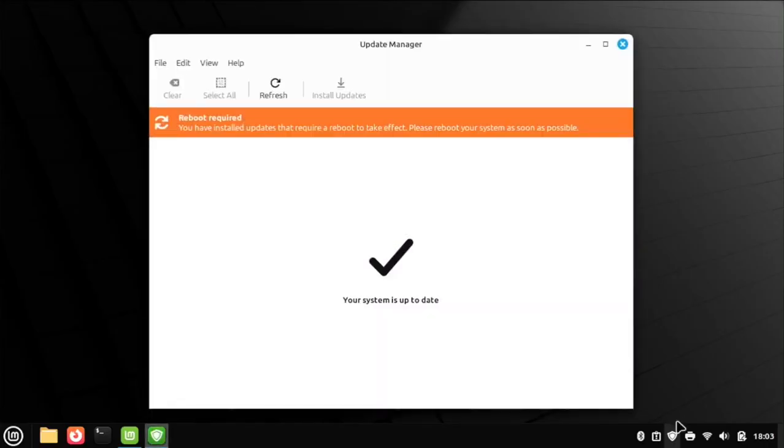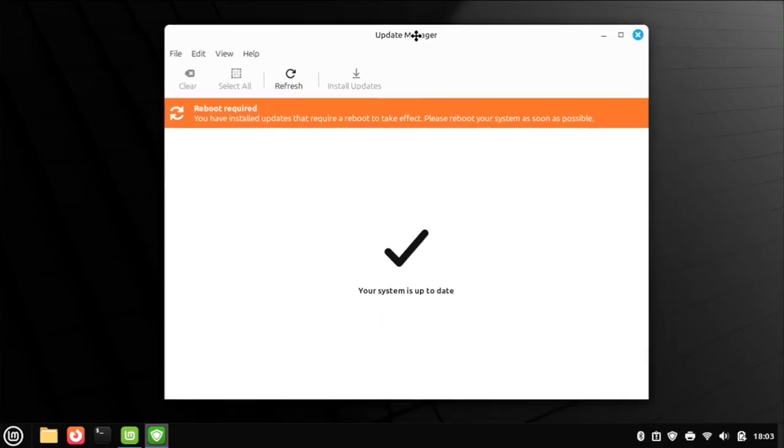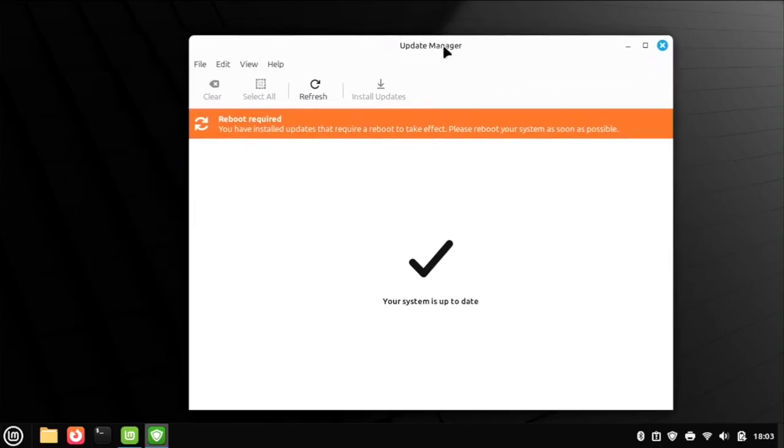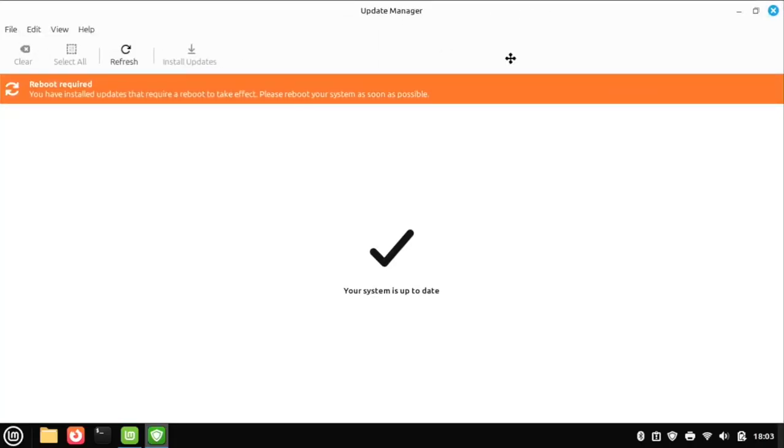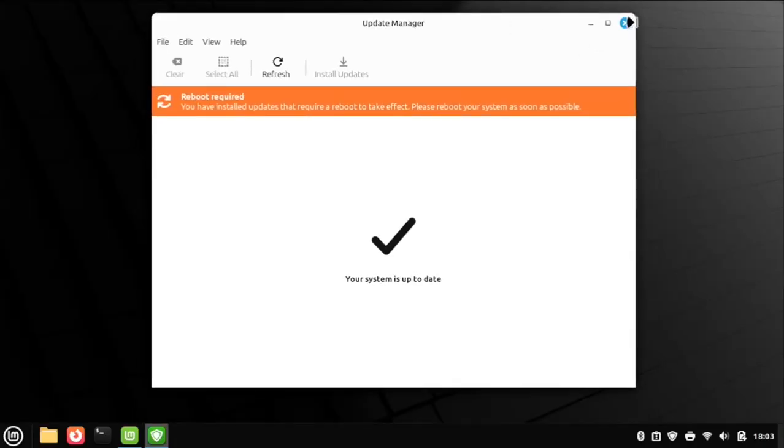That's what you click on Linux Mint to do the update. So yeah, Linux Mint doesn't make you do updates. Generally Linux doesn't make you do updates. It's just good to do them.